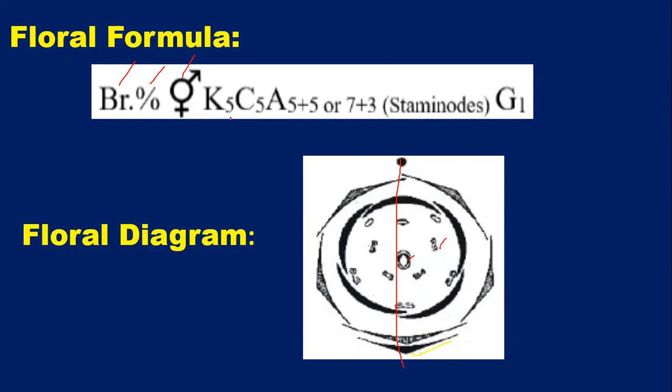Calyx consists of how many sepals? See the calyx. Calyx consists of 5 sepals. This sepal is totally inner. This sepal is totally outer. The remaining 3 sepals overlap one another. So this kind of aestivation is called imbricate aestivation. Your sepals are not united, free from one another. That's why 5 is not given in brackets. If it is given in brackets, that is gamosepalous. Without brackets, polysepalous.